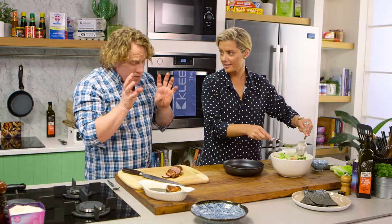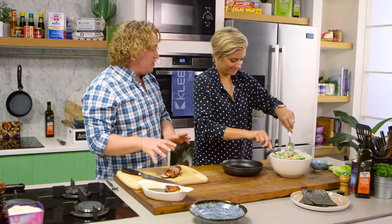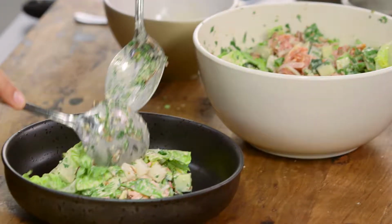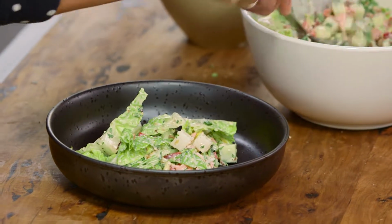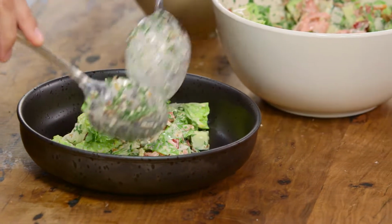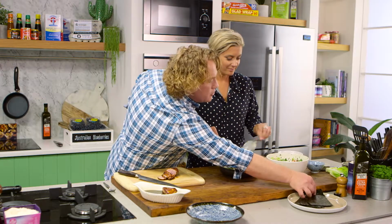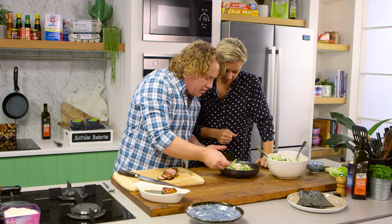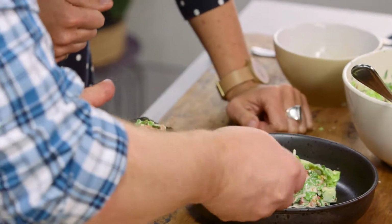Now, Rosie, gorgeous. I know you're not a meat eater. It does smell nice, and I really thank you for that. I want you to put some salad on here for yourself because I know you love your salad. I do. Now, what I'm going to do is show you a little groovy way of serving it up. I've got these nori sheets here, and I'll grab one of these babies here and a spoon. I'm going to grab some of this salad and pop it onto the nori sheet.